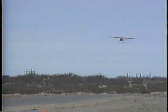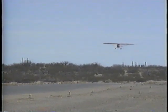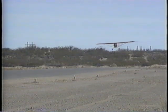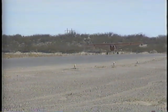Mary Light is slipping the airplane, now straightens out, preparatory to making a three-point landing. Let's watch how she does it. Little gusty. Notice the wings are level. Fuselage is straight with the runway. She holds it off. Holds it off.